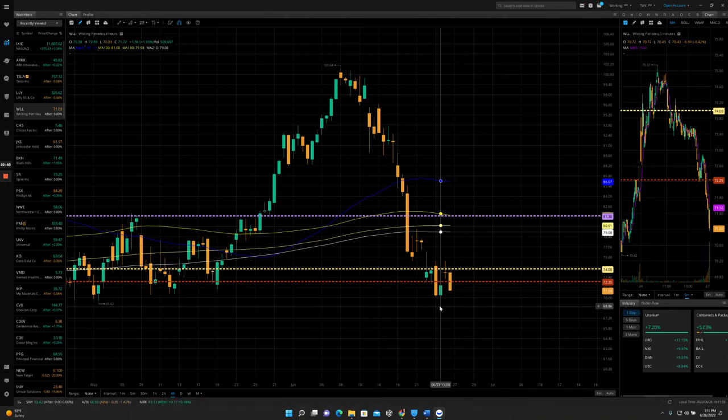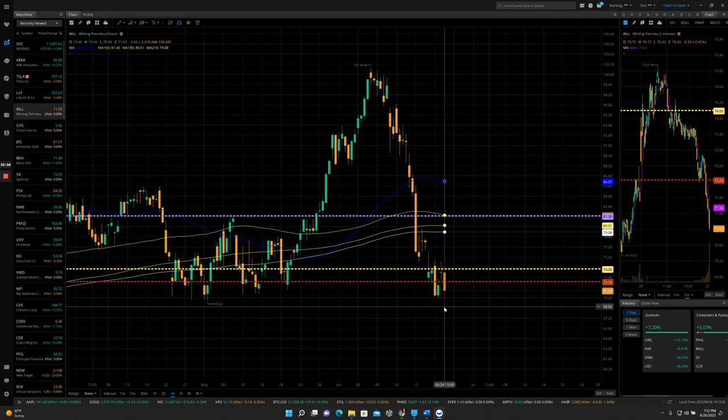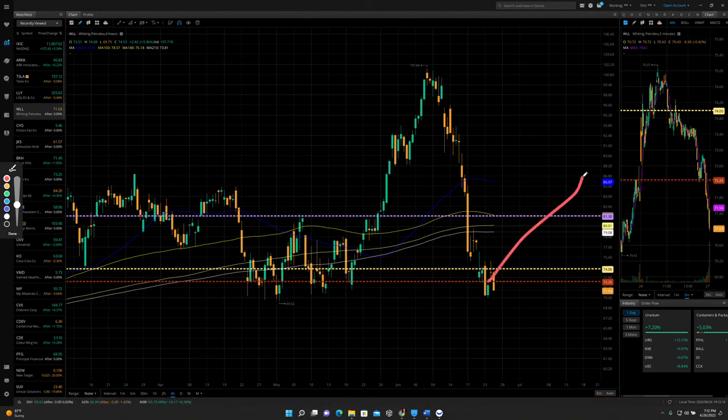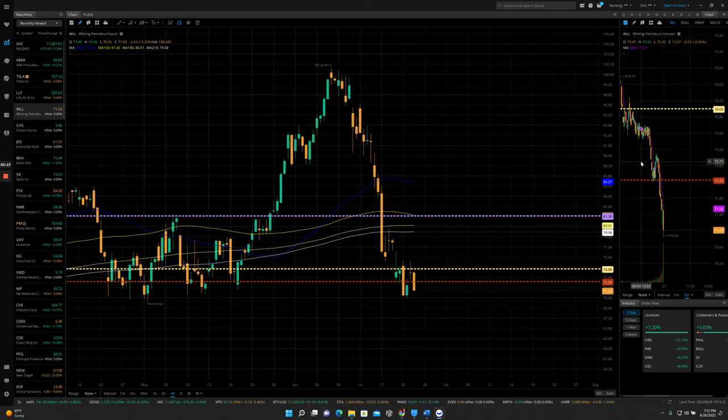So hopping into WLL, we're really hoping we see a kind of mean reversion. Now we traded straight through all our moving averages, which is never a good sign, but we have met this level of support down here. We're going to see where we trade from here. I'm hoping, obviously, we go up, but that's always easier said than done. But we had a pretty strong sell-off.